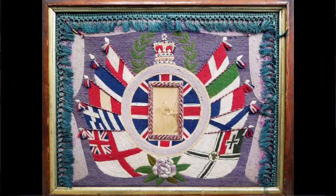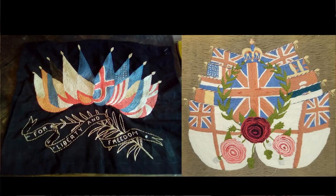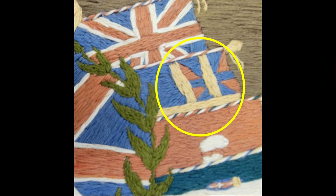These two woolies with the American flag may be from the World War I era, as the flag of Germany is missing from both. The motto for liberty and freedom points toward the ideals of the allies against the central powers. Because the left wooly contains the flag of Iceland in red, white, and blue at the top, one could assume the sailor artist who created this one was either from Iceland, or that the diagonal crosses of the Union Jack were beyond his artistic talent. The wooly on the right was clearly made by a British tar from the Royal Navy, as it includes a Union Jack in the center, along with two white ensigns. The only problem dating this particular item is that it includes the flag of Sweden with the union mark in the canton, which was removed from all flags of Sweden and Norway in 1905, so this would have been an anachronistic relic during World War I.